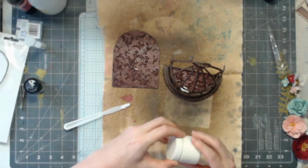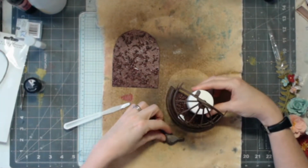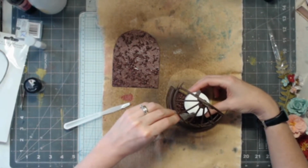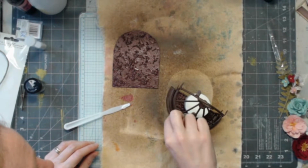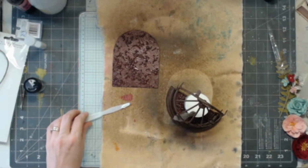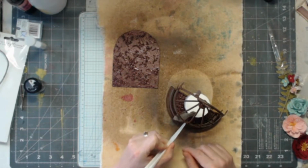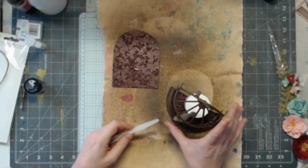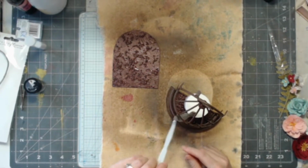And then I have to put the lid back on because this is going to be just the right height to balance that tail on, to hold the bird along that bar while the medium sets up. And I'm going to kind of try to clean up some of the excess, just like so.